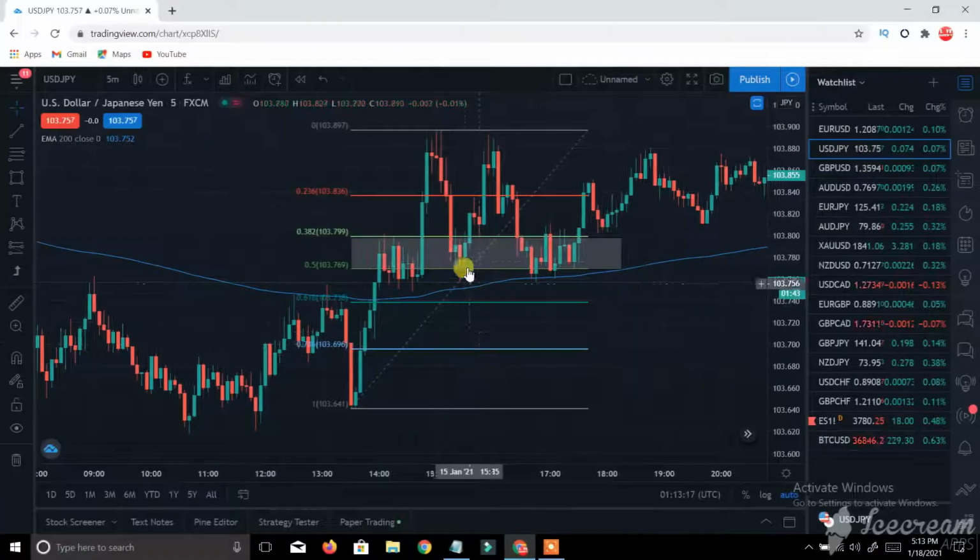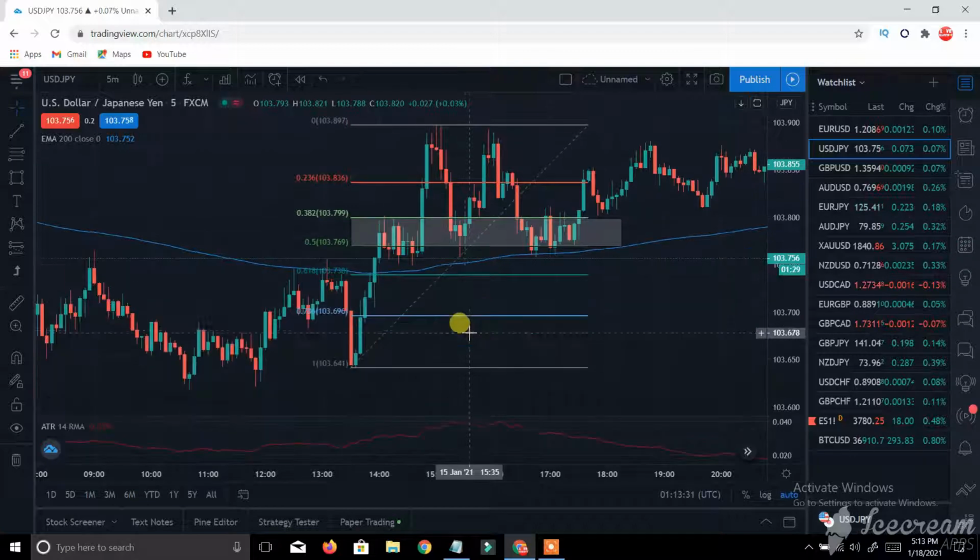If you trade with me, you see that I always like to take my entries on an engulfing candlestick, and right here we can see a beautiful engulfing candlestick. You can decide to take your trades maybe using the ATL. So let's bring out my ATL. So this is my ATL.